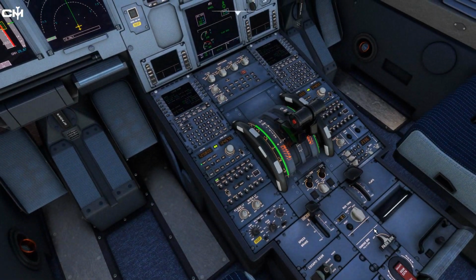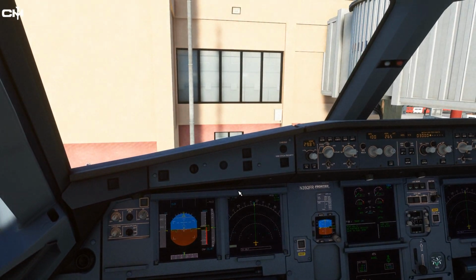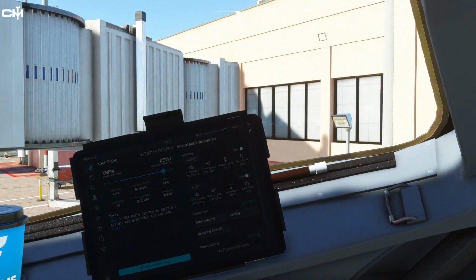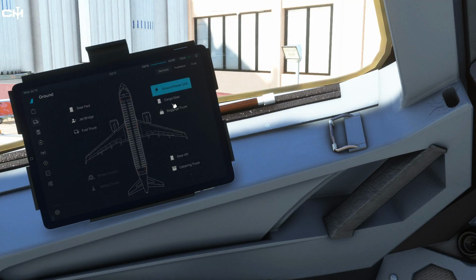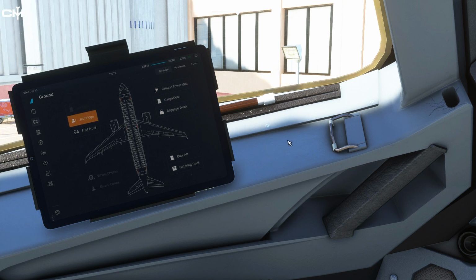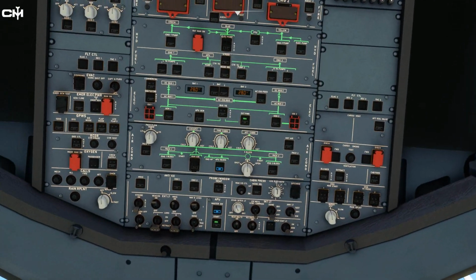Let's go ahead and get that parking brake on. Bam, let's get the TrackIR off. There's that, and then we should be able to connect the jetway with this guy right here. Let's see if that works out. Ground services, where's it at? Jet bridge, and then forward door is automatic. So that was the wrong button there. We do have the APU running.